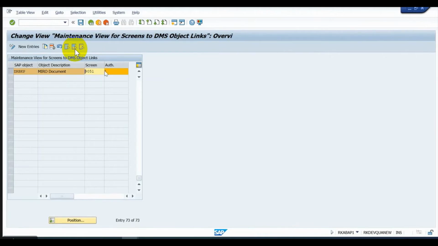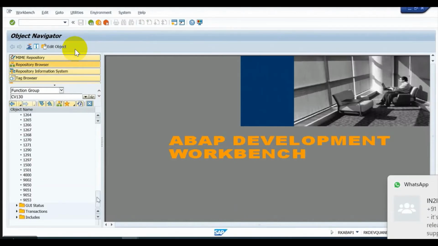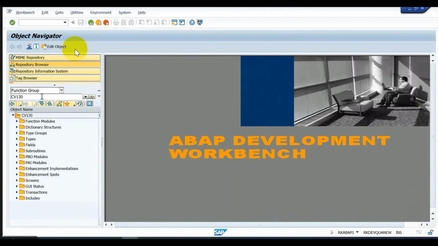To create this screen, we need one standard function group that has to be enhanced. You have to make it modifiable. CV130.